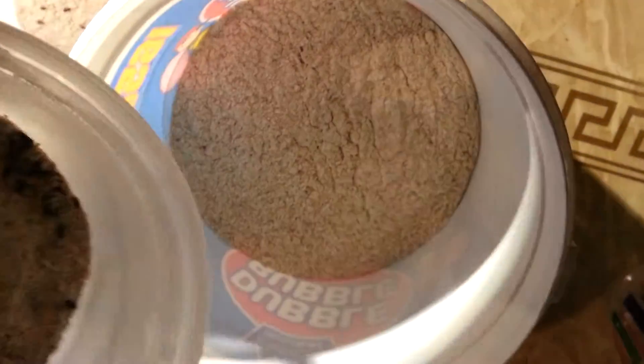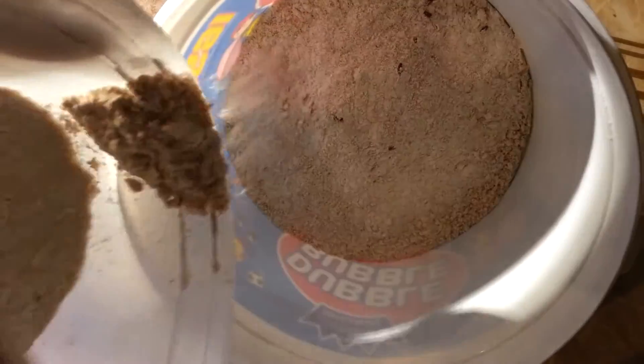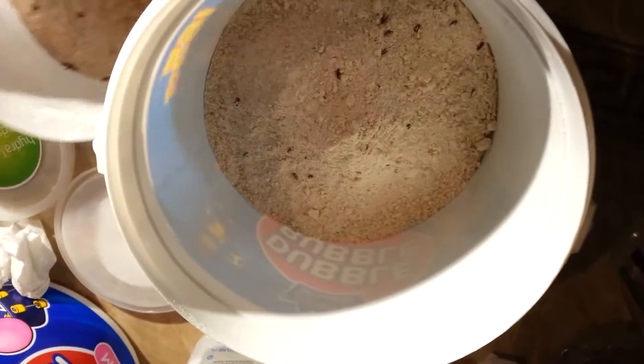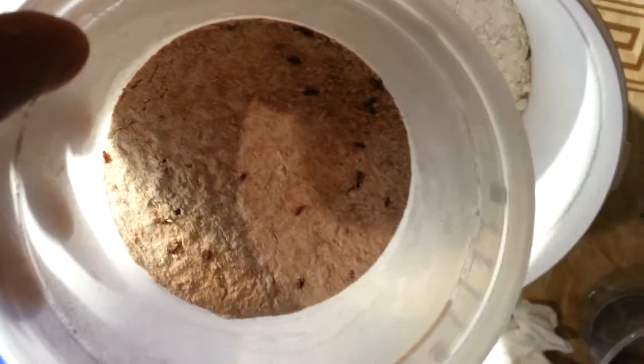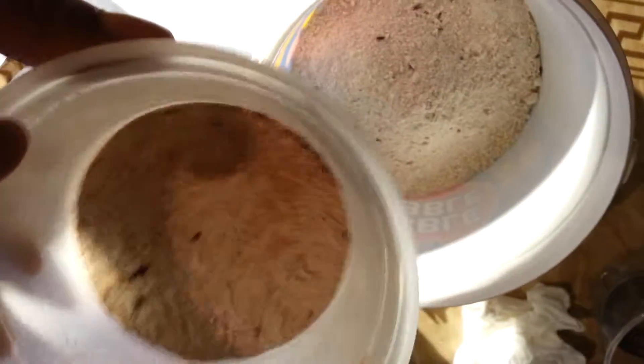I'm gonna throw them in there and see what happens. See all those little black spots — those are beetles. That was one culture in there; I'm going to throw the other one in there and double up, because it's pretty deep so I'm pretty sure it'll be a while before I run out. There's a whole other set right here. I haven't tried to feed these off yet because when I first had them there wasn't really too much, but now I can start feeding — I think I have enough now.